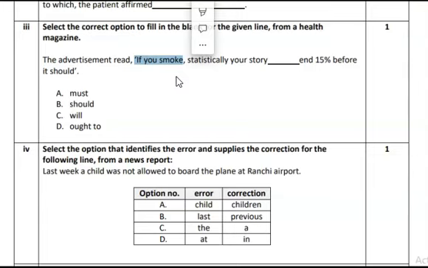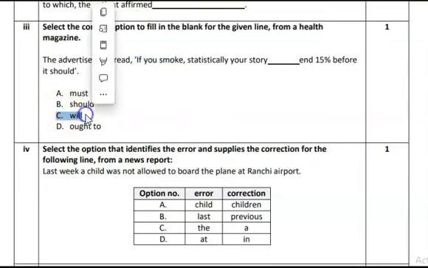And if you refer to time, if you understand the time of this action, it refers to future time. If I say, if you smoke, that means the subject is not smoking. The statement is referring to future time, and therefore the answer will also take the future. So the correct answer will be "will".